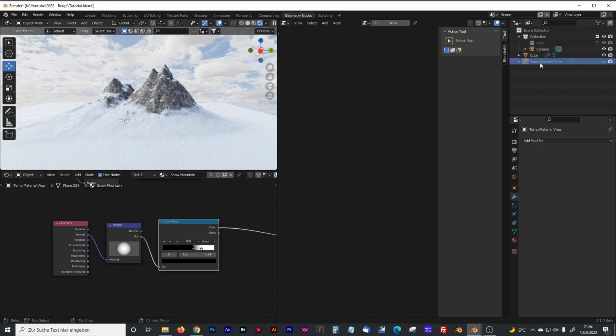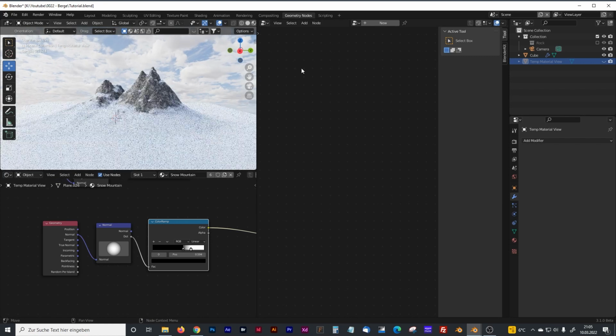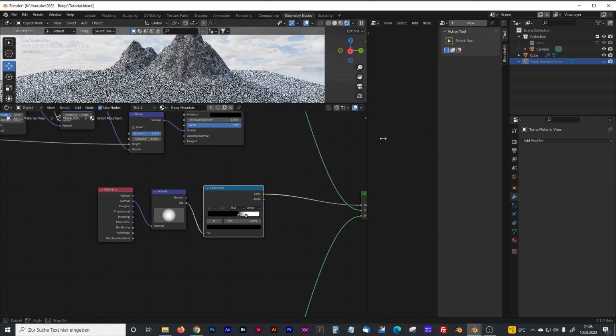I use that temporary material view, because if I put my material on my whole geometry nodes scene, the material will just go over every item, every primitive I use in the geometry node setup, and I don't want that. That's because I use that temporary material layer. I place that somewhere down below here. It's just for the sake of showing you the material.